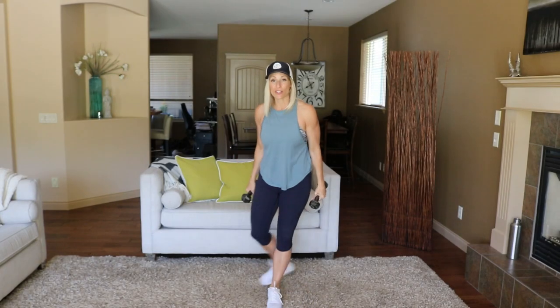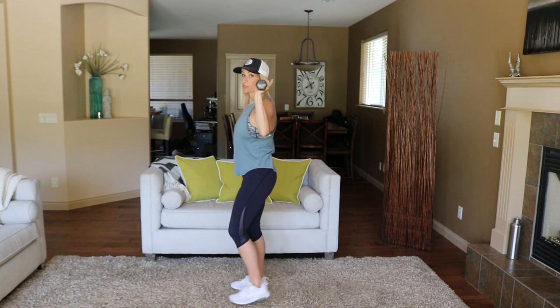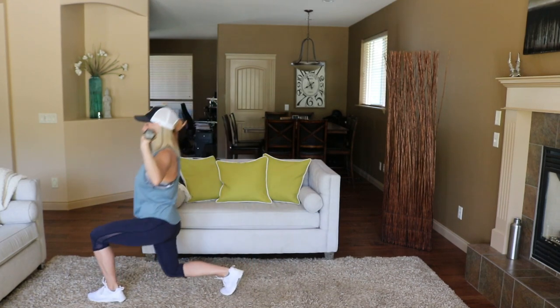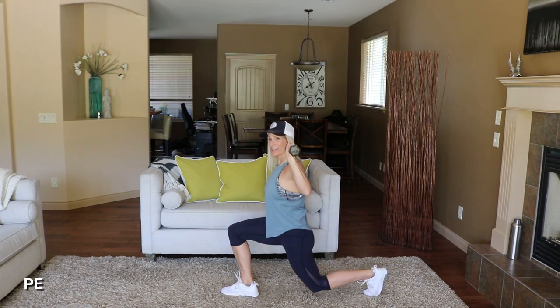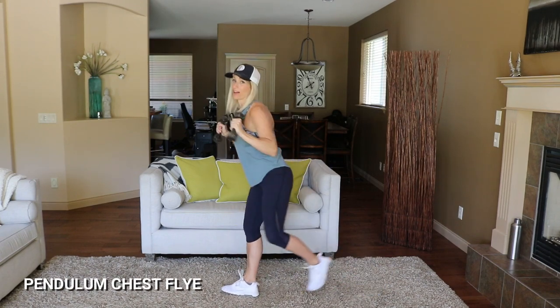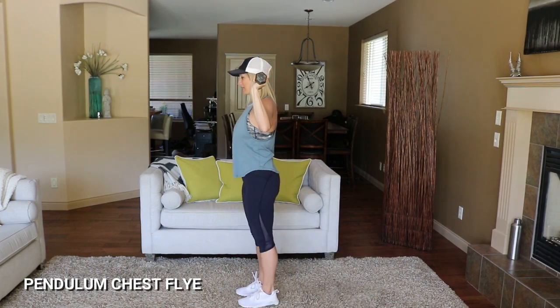You're starting with a pendulum chest fly, okay? So pendulum swing on the legs. You're gonna lunge forward, give me a chest fly there. Same stationary leg, lunge back to chest fly. I'll call halfway, then we'll switch legs.